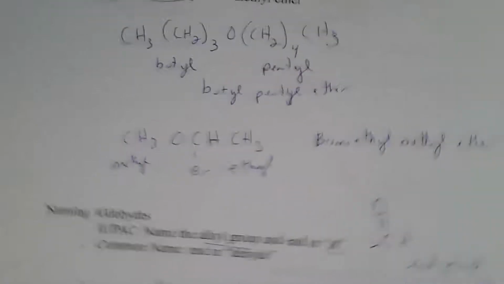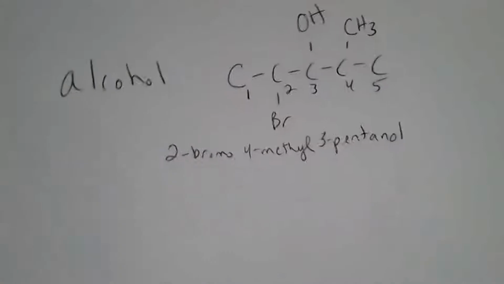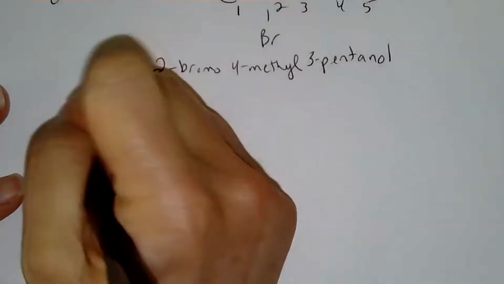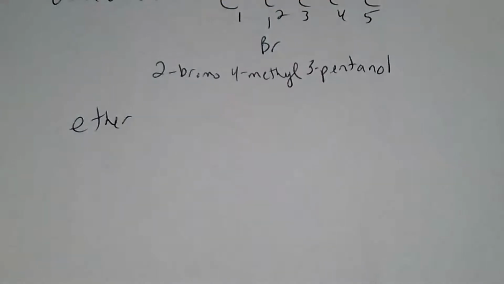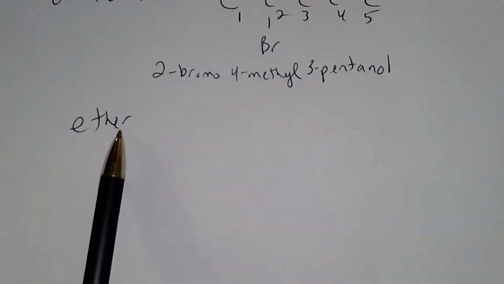So again, ethers are pretty easy to do. So underneath your alcohol example, if you're doing this on a separate sheet of paper, write ethers. And ethers are kind of interesting molecules. They were the molecule or a group of molecules that they used to use for surgeries back in the 1800s, early 1900s to knock you out. They're kind of powerful.